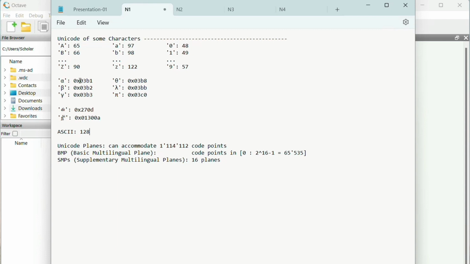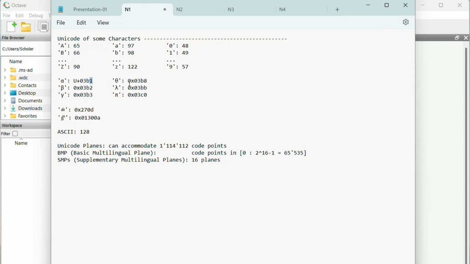Here I give the number in hexadecimal base, like in the standard. The standard doesn't give the number in the decimal base. They give it in hexadecimal base because it is shorter. And generally, you will find in bibliography that they note it U plus, and then they give the number in the hexadecimal base.